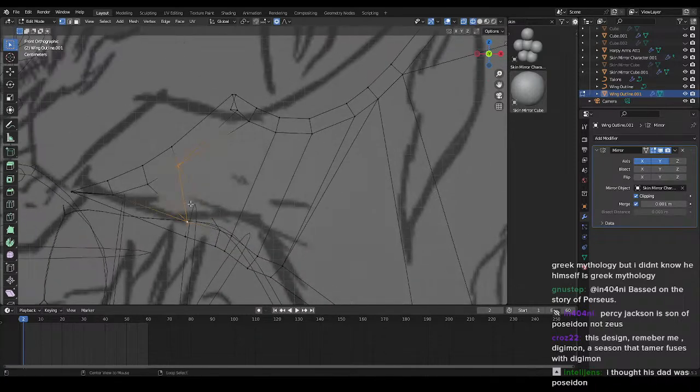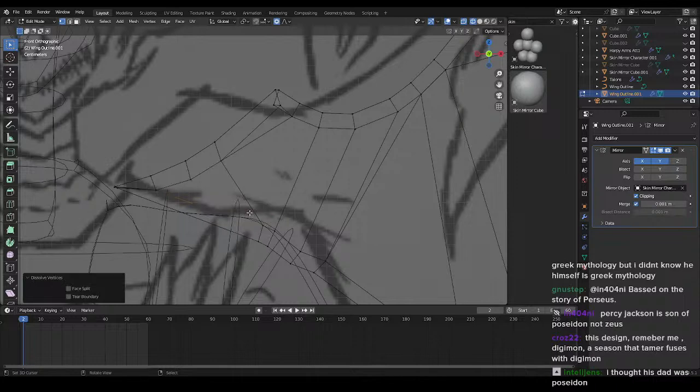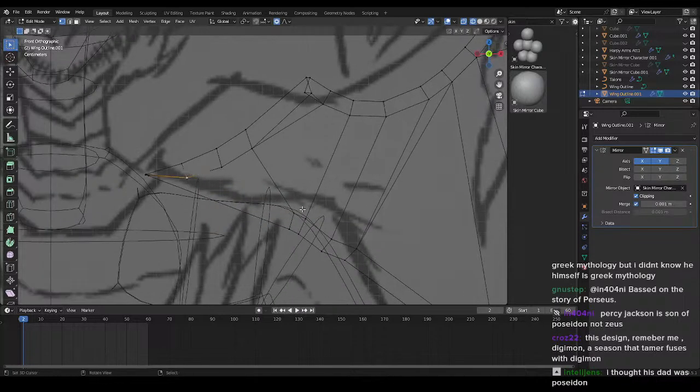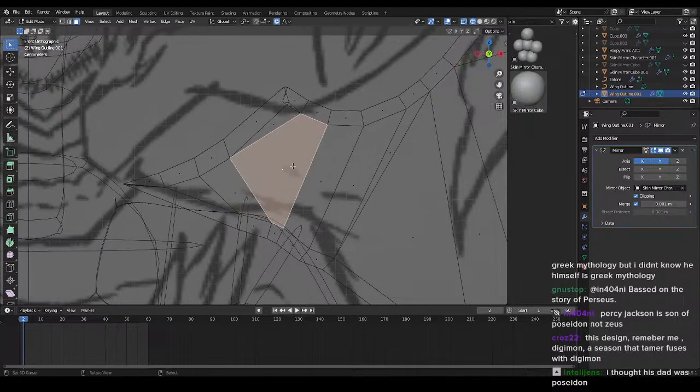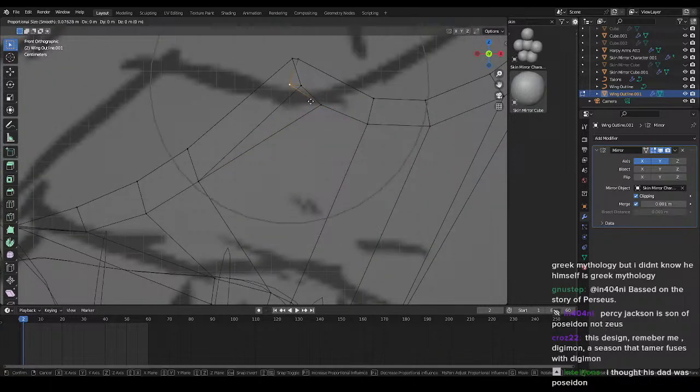His dad is Poseidon in the story, yes. I don't think in Greek mythology there's anyone named Percy Jackson that has Zeus as their dad. I could be wrong on that, but I would be very surprised if there was. I feel like it's more likely to be a made up character.